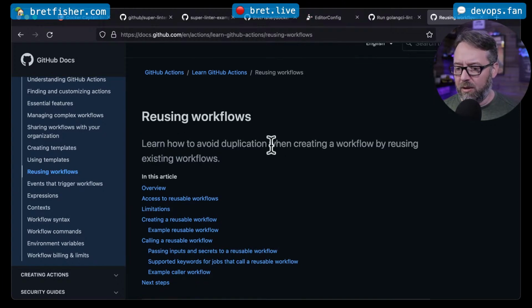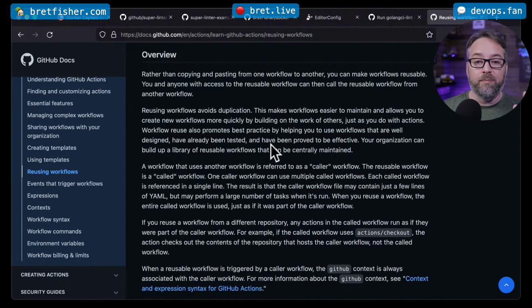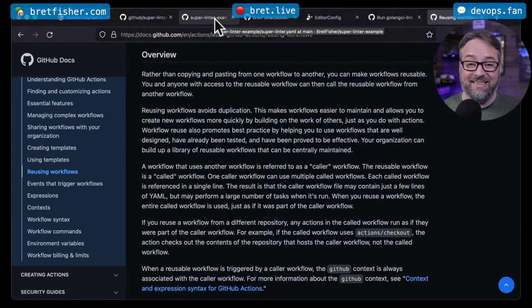Reusable workflows are a two-part system where you make the workflow in one repo, and then in all the other repos that you would like to use it, you call to that workflow in the separate repo by file path. And then you don't have to repeat it over and over and over again. You just focus on editing and customizing it in one place. It's fantastic.